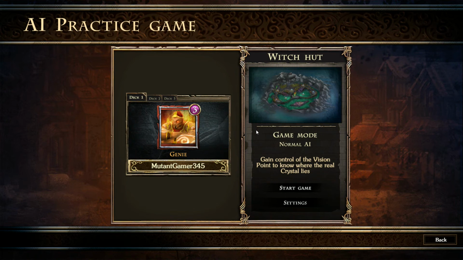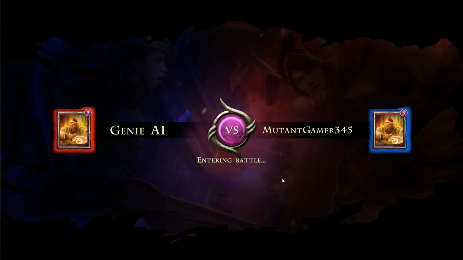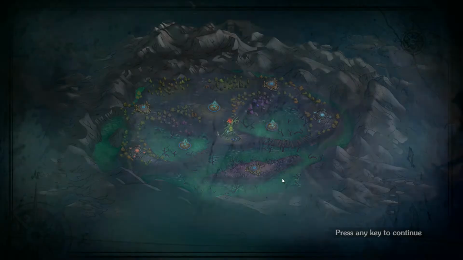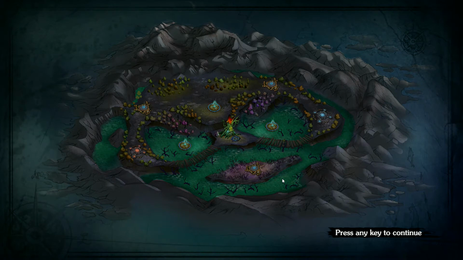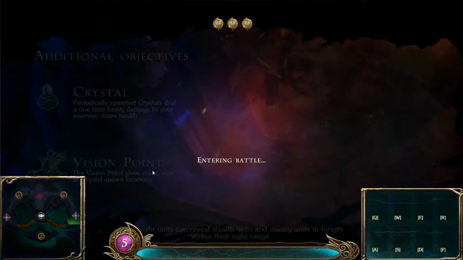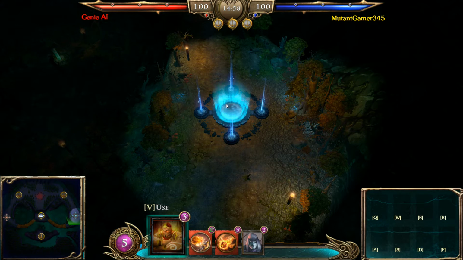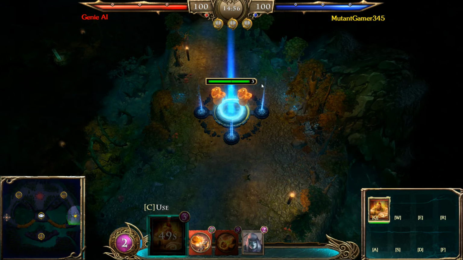Okay, game where normally AI gain control of the vision point to know where the real crystal lies. Okay, let's give it a try. Let's see how bad I am, really. Okay, so Genie AI, let's do this. Press any key to continue. Alright, it's loading. Periodic spawn crystals deal one-time heavy damage to your enemy's team health. The vision point gives vision over all crystal spawn locations. Okay, so let's use you, Genie. Oh, was the game frozen? Yeah, I think the game has frozen.